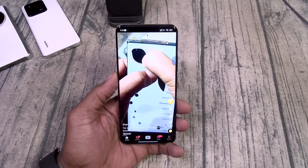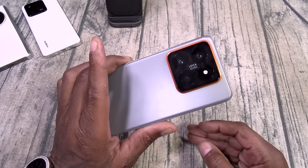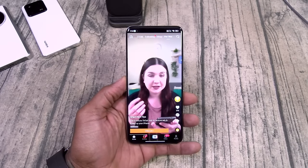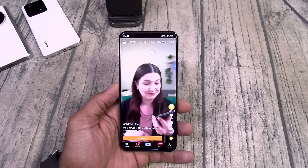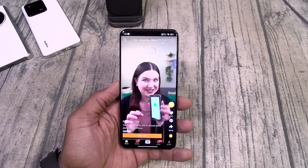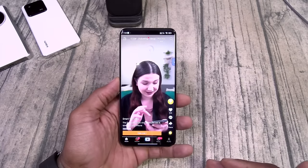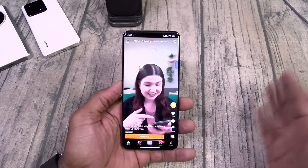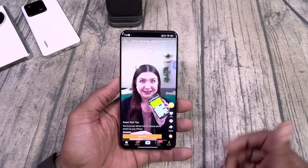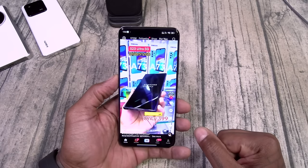Okay, this simple trick will remove ads from your phone. Oh, let's talk about that too. A lot of people were like, oh, I like Xiaomi phones, but they got too many ads. Have you seen one ad in this video? One ad. The only time you're going to find ads on Xiaomi phones is if you buy budget Poco phones or budget Redmi phones in the UK. Other than that, even the Poco phones and the Redmi phones that I get, they don't have ads. You haven't seen any ads on this video. If I go to the Play Store and add an app, you're not going to see an ad. Okay, just be clear about that.